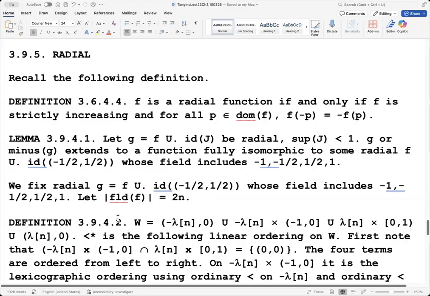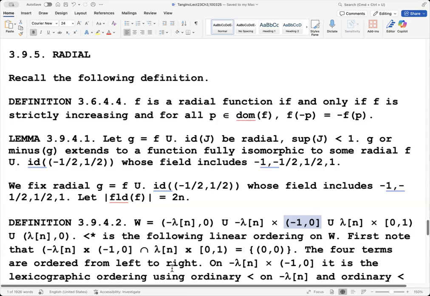Yeah, but I notice I reversed this because remember we're supposed to be radial. W is actually literally radial, radial in the transfinite sense. There's also radial in the rationals, but there's also radial in the transfinite sense if you have positive and negative ordinals. And so you have to bring in the radial nature of the rationals also. So that's why this is -1, 0, and this is 0, 1.